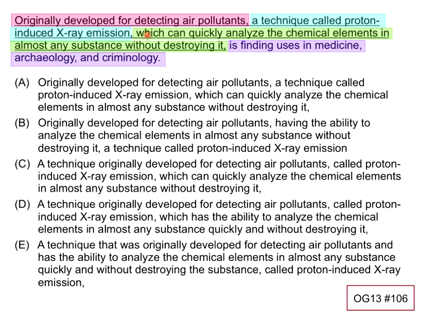If, on the other hand, you thought, yeah, it's referring to emission, it's fine, so you didn't have a starting point on this one, you would go to the next answer choice and just read it and see if that gives you a starting point instead. So in general, sometimes you're going to read your original sentence and be like, I don't know, it seems okay to me. Then just go to the next one and read that one and see what the differences are, and that will give you an idea of what to start thinking about.